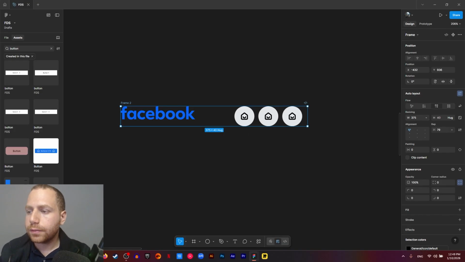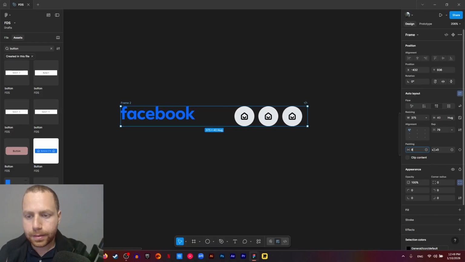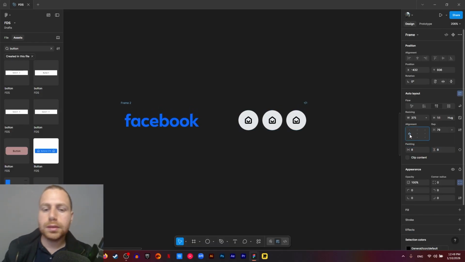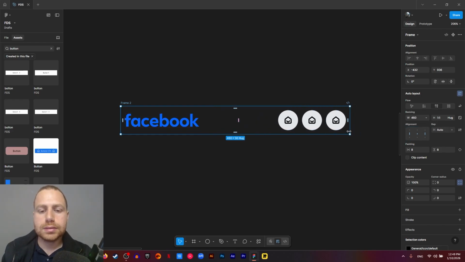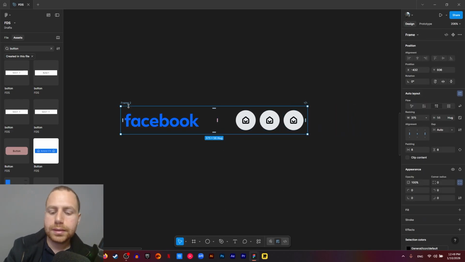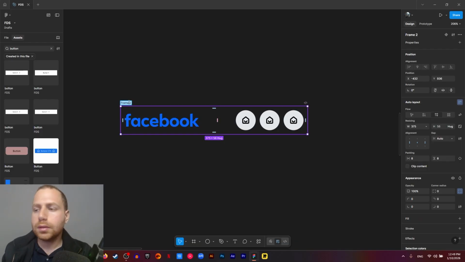And I want some padding, so 8 by 8, and I want it to be middle aligned, and I want it to take the whole screen so it looks like this and it's nice and responsive. So let's make this into a component. Here, let's make this into, let's say, the top nav.